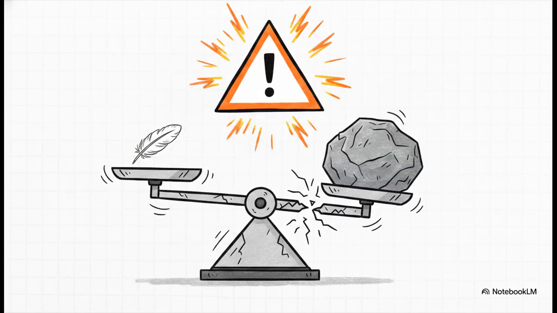But we need to pause here for a very serious warning. The fatal flaw of this design, the trap waiting for you both in the clinic and on the exam, is confounding item inequivalence. If your instructional sets are not perfectly equal in difficulty, your whole experiment completely collapses. And honestly, this happens accidentally in clinical settings all the time. You might group a set of math facts together, completely missing a hidden complexity in set 2 that makes it inherently harder for the learner to process. If that happens, you're no longer measuring the efficiency of your teaching methods, you're just measuring the inherent difficulty of the tasks themselves. The integrity of the entire experiment relies completely on that perfect item equivalence.